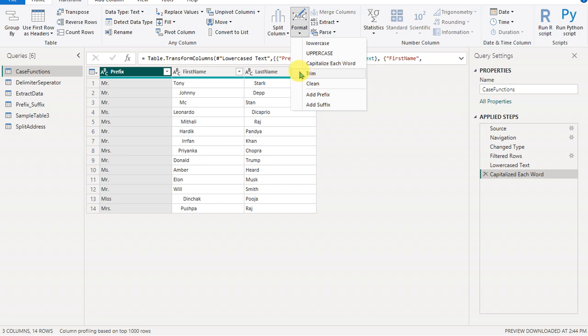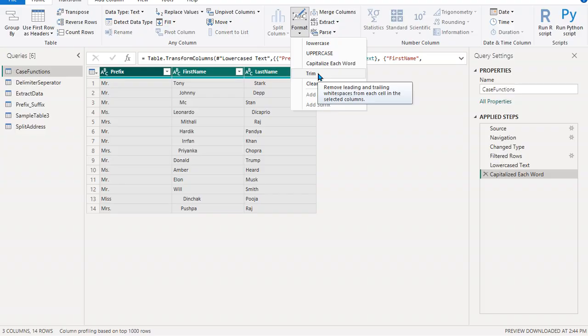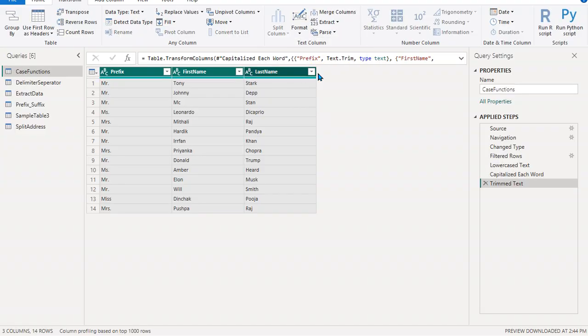Trim function, you can see the basic definition. If I hover my cursor, it says it removes leading and trailing white spaces from each cell in the selected column, whereas clean removes non-printable characters in the selected column. Rather than going one by one, I will use Control A and then apply the format to the whole table. First I will trim, to remove any white spaces.